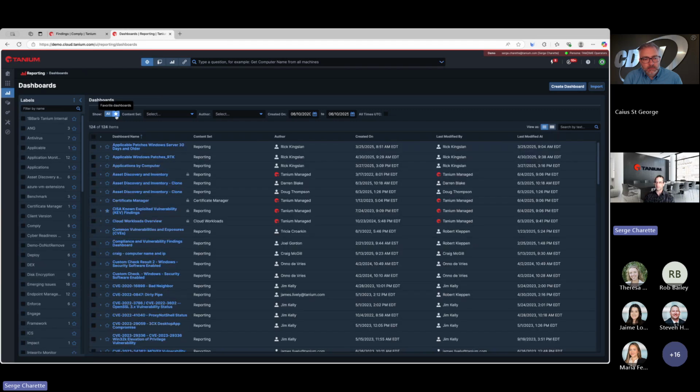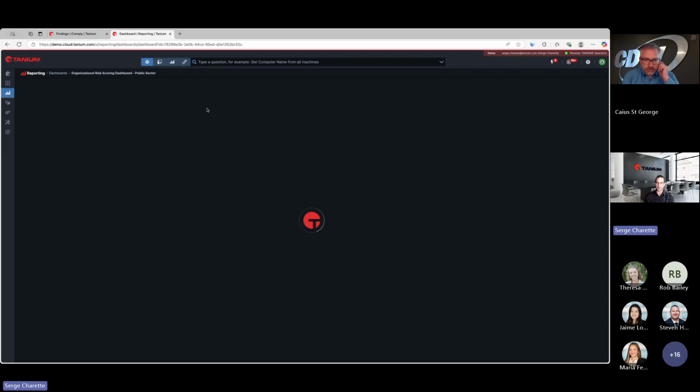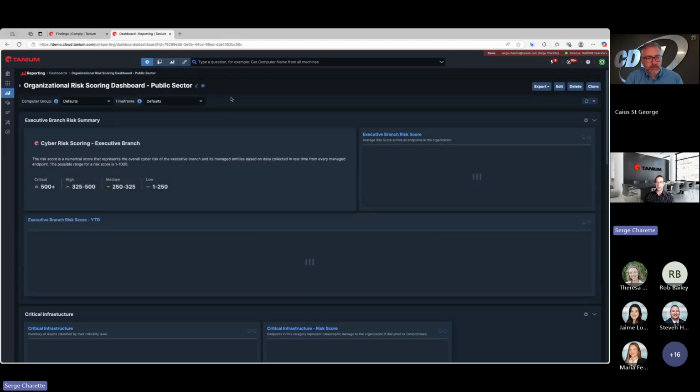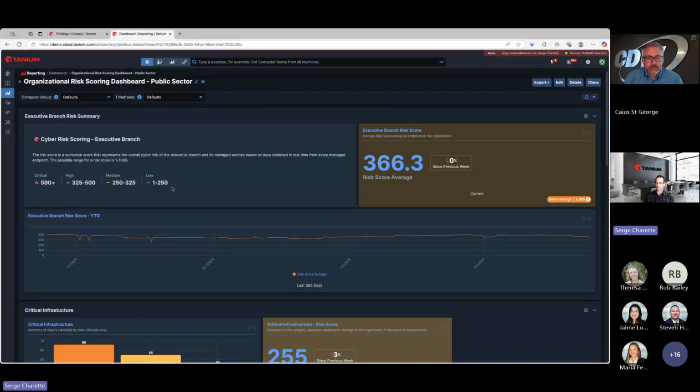I'll give you one more example, because this one is for the public sector, especially. I work with the government of Canada, who is deploying Tanium across all departments. In this case, we're looking at a metric called risk scores, one of the capabilities of Tanium. What is my risk score according to all these vectors? You can basically see the overall risk for the organization.